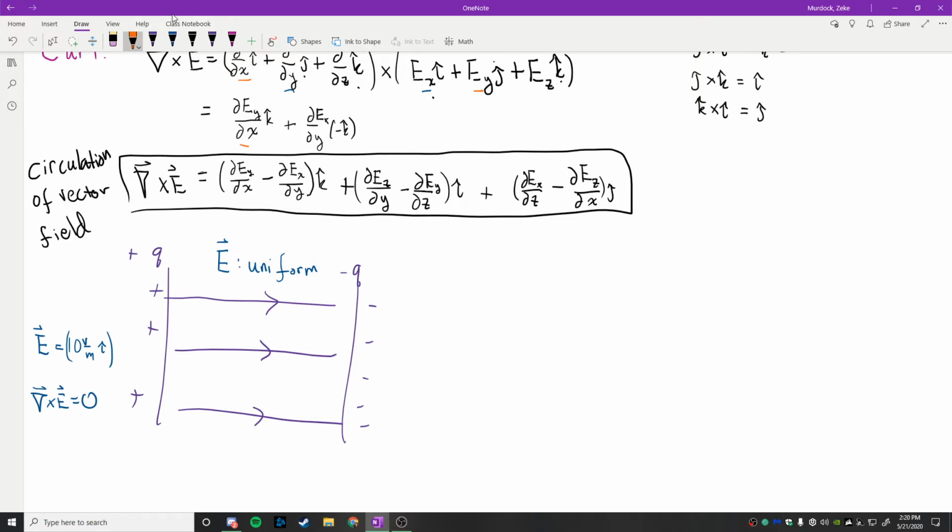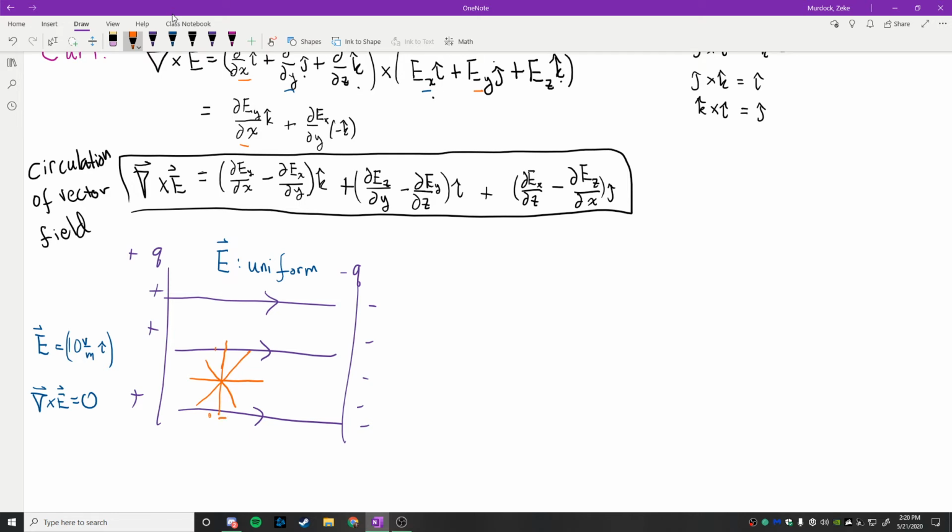So the normal way that this is described is, suppose that I place inside of this system a paddle wheel, and this paddle wheel is designed as kind of what we call a curl meter. So you stick a paddle wheel right inside of here, and you ask the question, is this paddle wheel going to turn if we make the assumption that the paddle wheel turns in response to the field, as if the field was some type of a force?